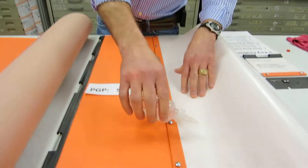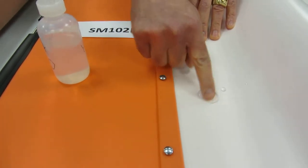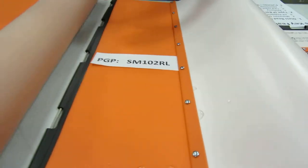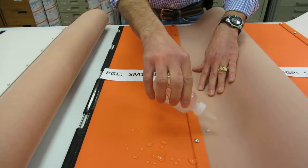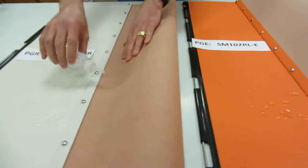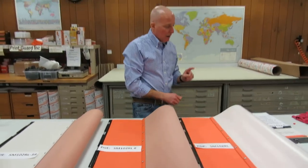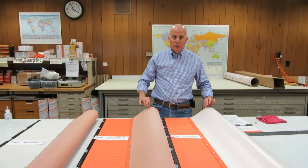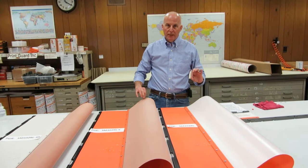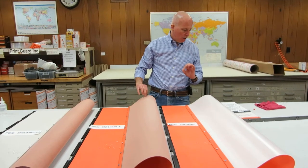On the backside, we have our closed microcellular foam, which is waterproof — water is not going to penetrate it because it's a closed cell. On the fabric-backed wovens, the water is repellent, and you can see the water bead right back off on all of these jackets. We talked about choosing the jacket thickness based on what type of paper you are most likely to print on your press.